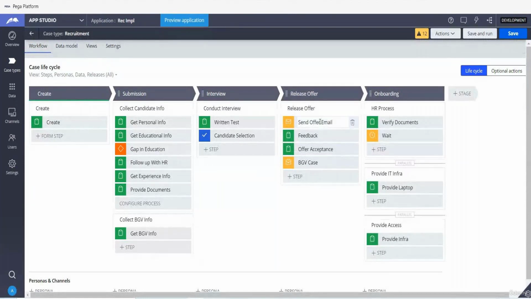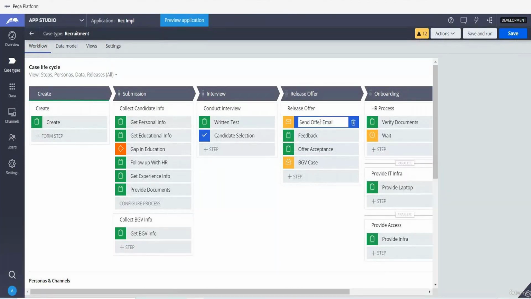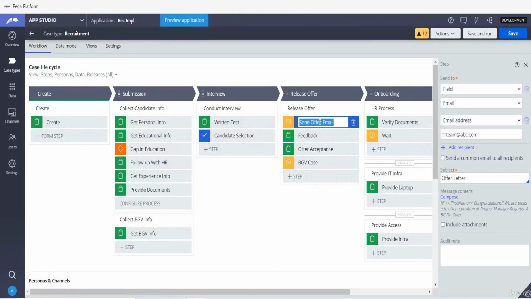Now, for example, let me use only a single one, a common email to all the recipients.